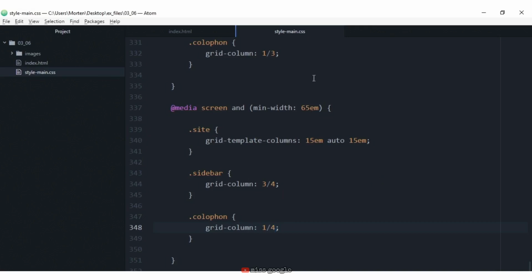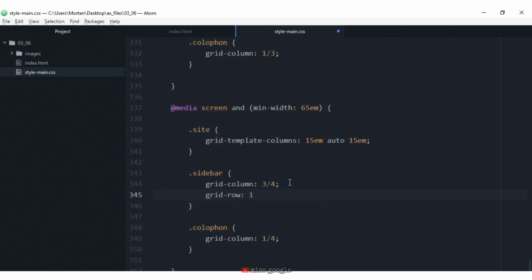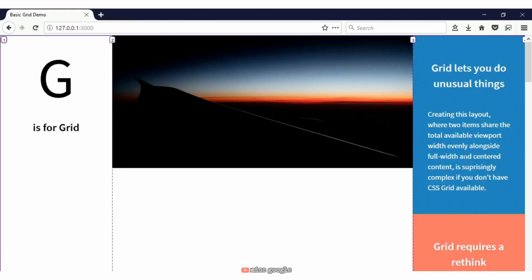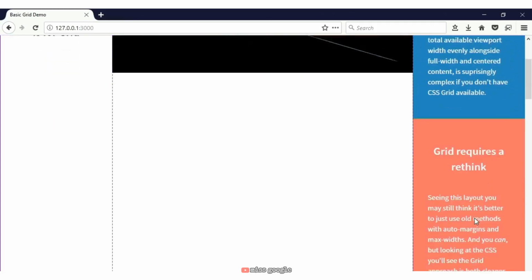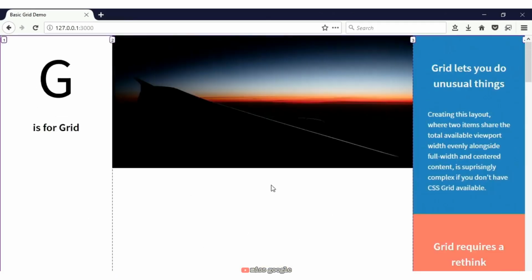Back in sitemain.css, I'll find the sidebar rule, say grid-row, and then I'll try to just say grid-row 1 because I want it to appear just in grid row 1 from the top. Save that. Go back. Now the sidebar appears from the top down. However, the height of the sidebar content is now pushing the grid line for the first row down, and we get this huge empty space underneath the featured image. So how do we fix that?